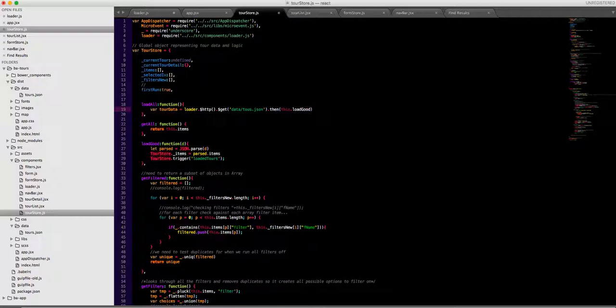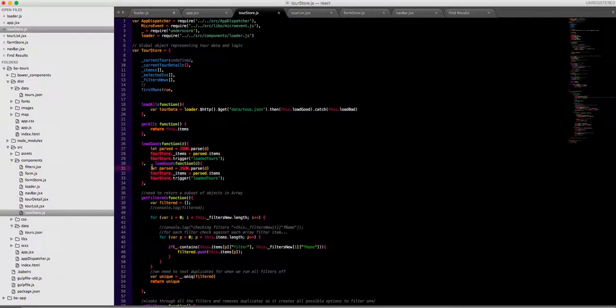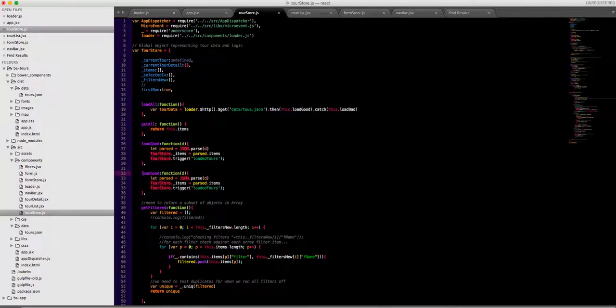Good. As our callback. As well, because this is a promise, we can catch the error too, which I'll just add here as a small improvement, but load bad. So we've now got a handler for both scenarios. Here's our load good. Copy that across. We'll see that these are working. Load bad.